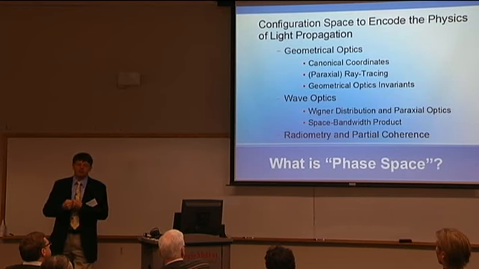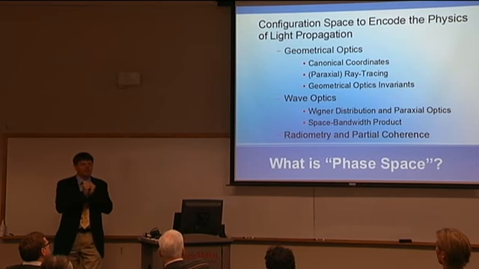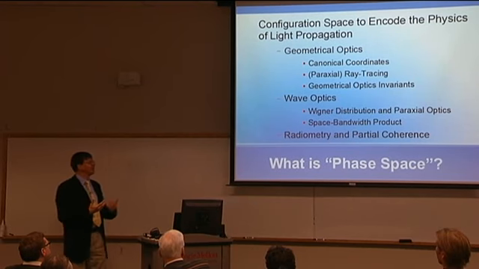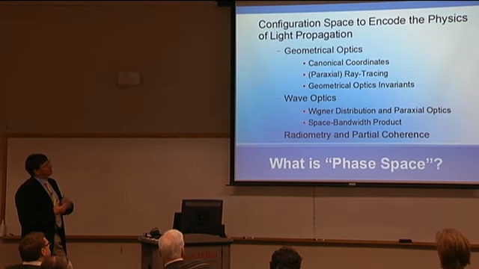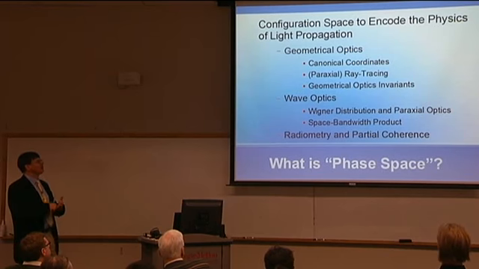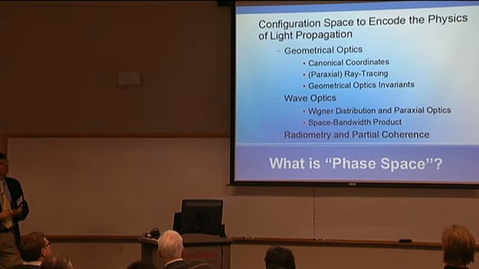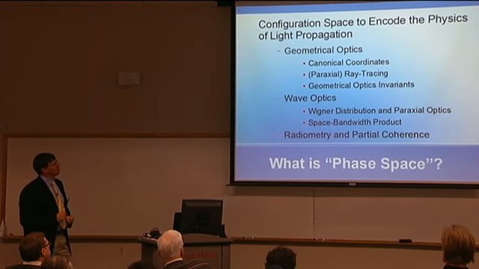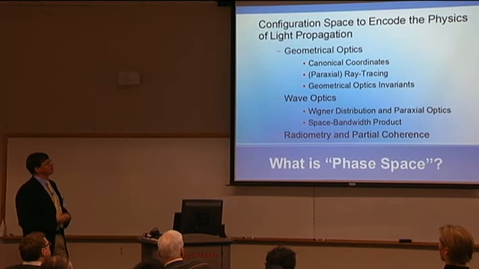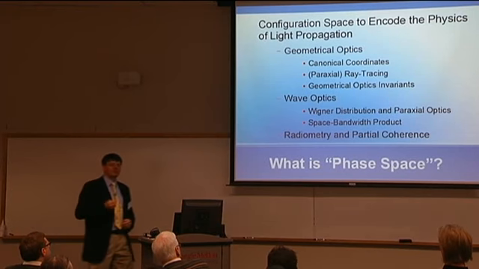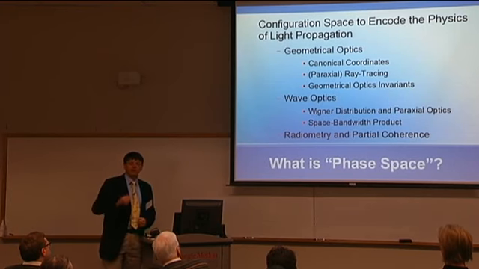When we talk about the light fields, there's already some idea about how light actually propagates as a ray. But if we want to bring things together so that we can talk simultaneously about geometrical optics, wave optics, partial coherence, then we need a model of these configuration spaces that really carries the physics of light propagation through, regardless of what kind of model we are using. And that's precisely what I call phase-space optics.